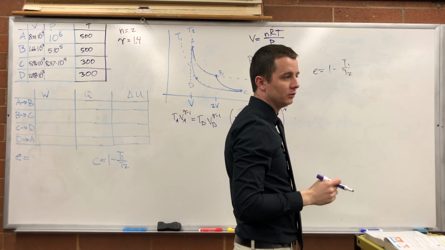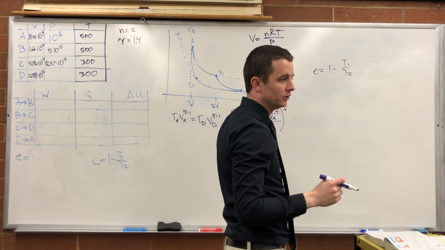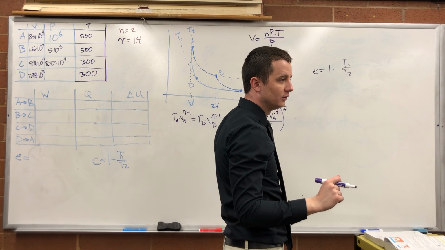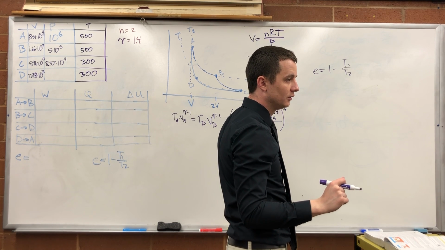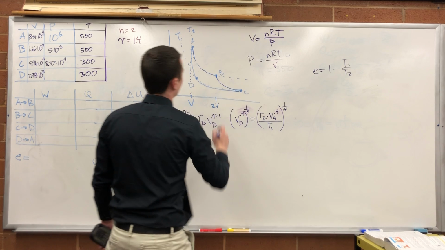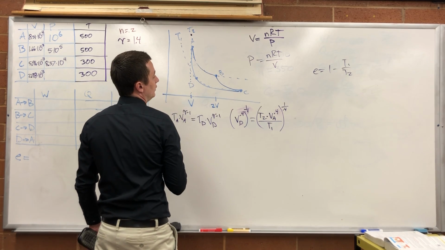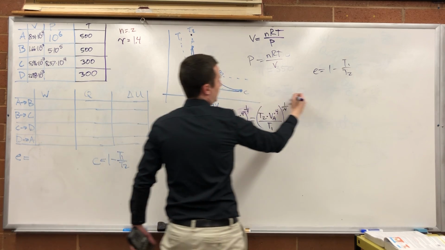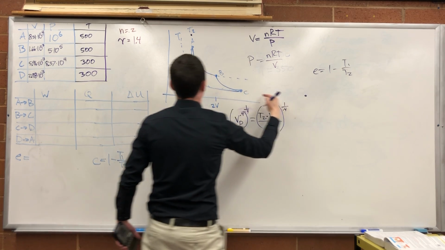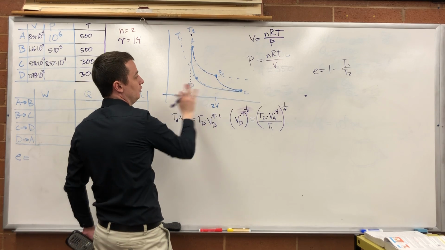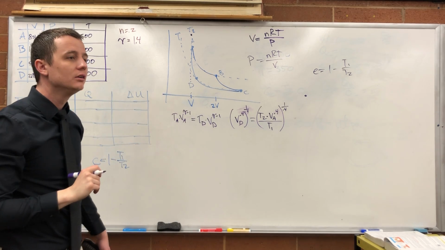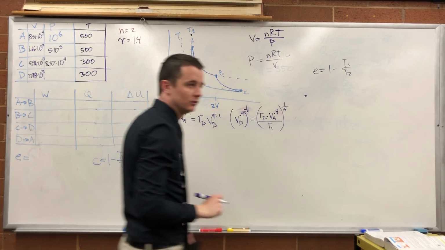What's T1 and T2? Depends on your engine. And the efficiency of a Carnot engine that does this would have been the same as if we would have started our cycle right here and made our adiabatic process go over to here, if this is still on T1. Both those engines would have had the same efficiency. One would have just done more work.